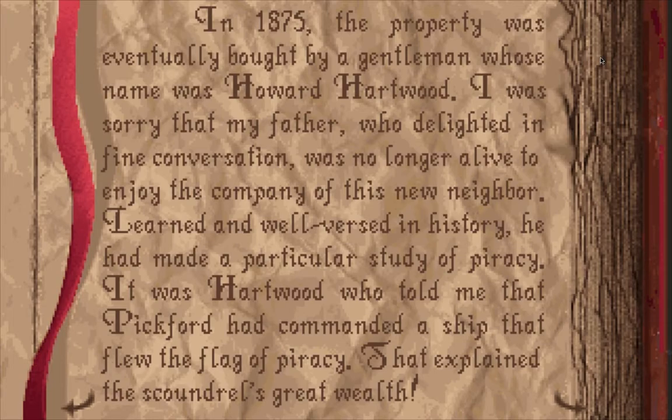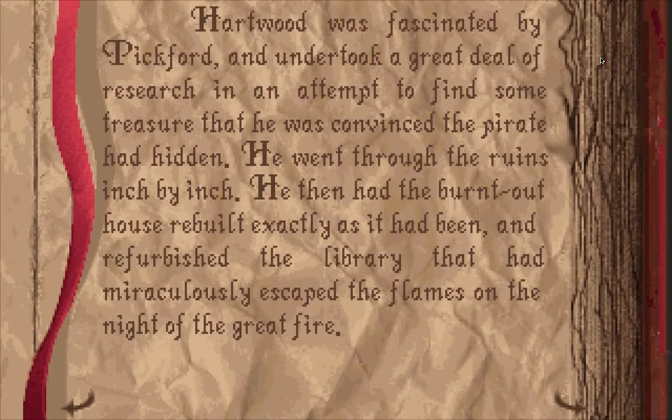I was sorry that my father, who delighted in fine conversation, was no longer alive to enjoy the company of this new neighbor. Learned and well-versed in history, he had made a particular study of piracy. It was Hartwood who told me that Pickford had commanded a ship that flew the flag of piracy. That explained the scoundrel's great wealth. Hartwood was fascinated by Pickford and undertook a great deal of research in an attempt to find some treasures that he was convinced the pirate had hidden. He went through the ruins inch by inch. He then had the burnt-out house rebuilt exactly as it had been, and refurbished the library that had miraculously escaped the flames on the night of the Great Fire.